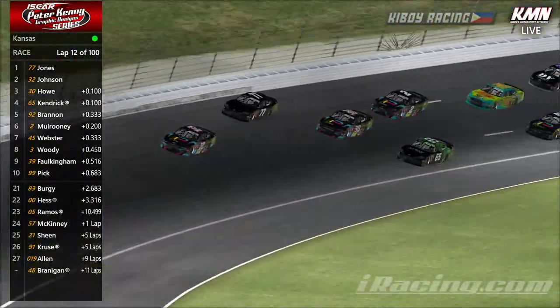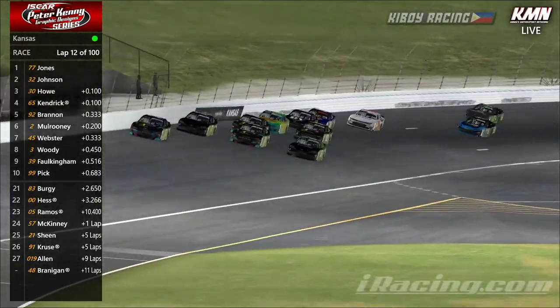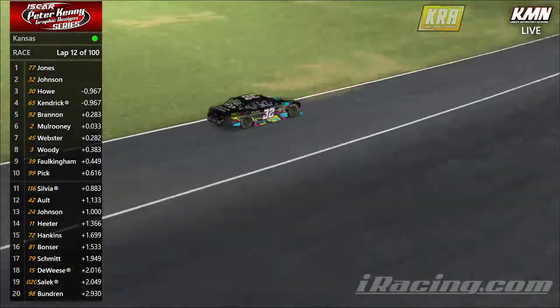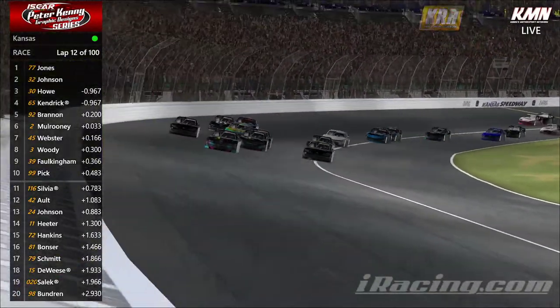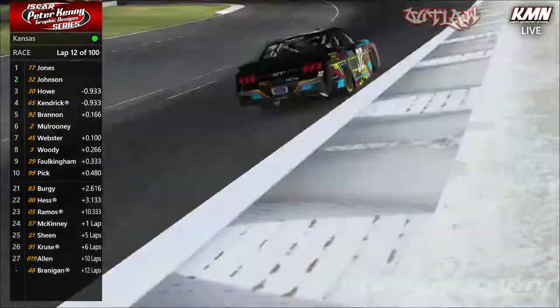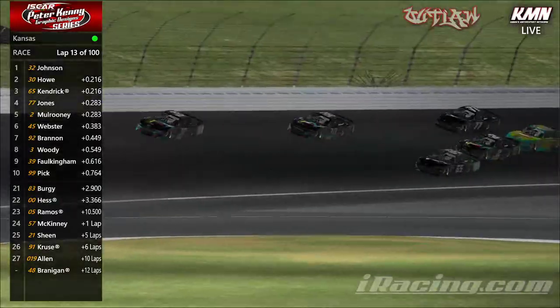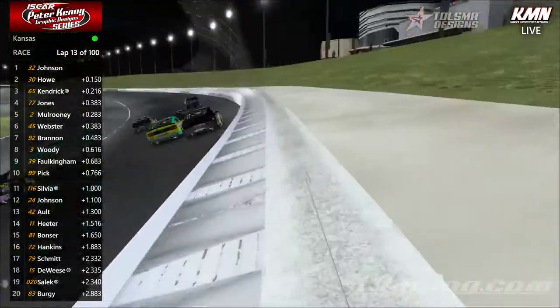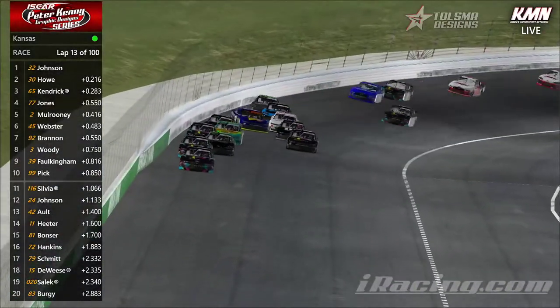Here he is up front. Actually, third race, the second win, the three starts, and here he is with his fourth start, and now he's leading the field as a three wide right behind. Scramble into one. Keaton Jones is right in the mix of it. Jones gets put in the wall.